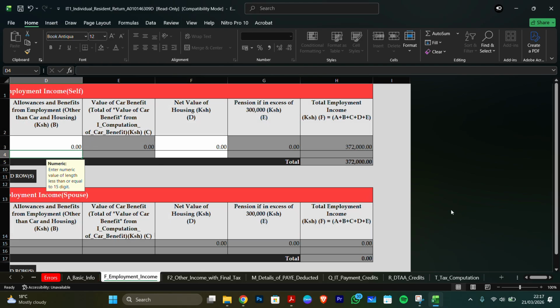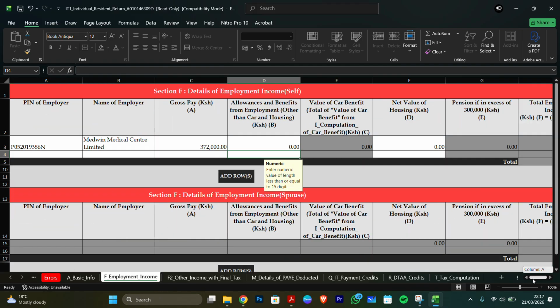So for the employment income, we have this tab here, and let me just slide it again and confirm if all the details are okay. My employer PIN number, P020 193 86N. Let me confirm.